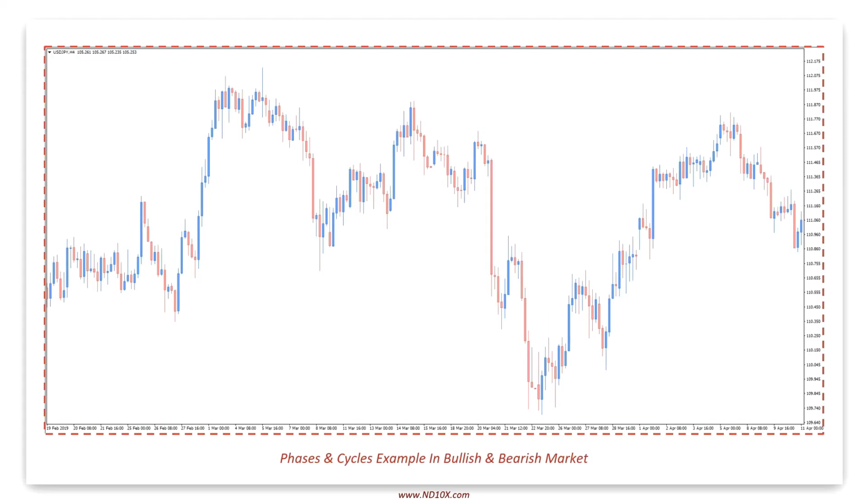So if you look at this dollar-yen example, we can start searching for the phases from some significant turning points. In this case, we have this high as a significant turning point and this low. It doesn't really matter where you start. I want to start from the high more because I think this example can give you both types of the phases, so bullish and bearish.